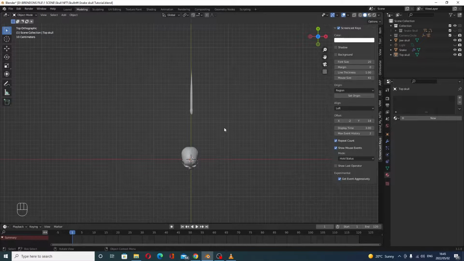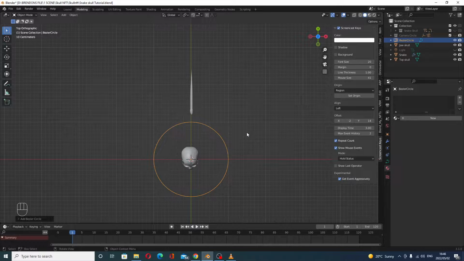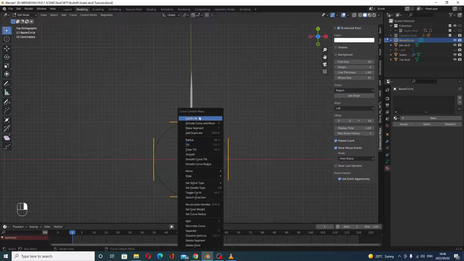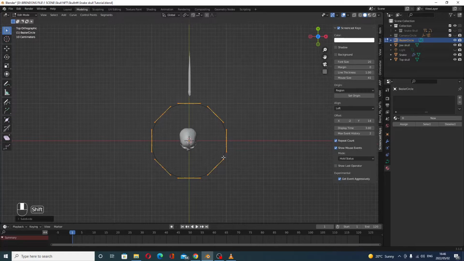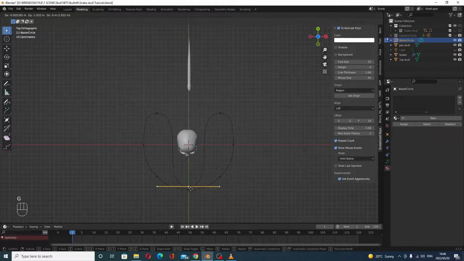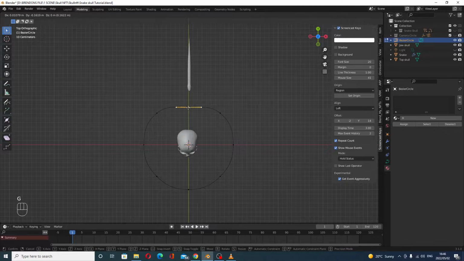The first thing I'm going to do is press Shift A and add a Bezier curve, a Bezier circle. All right, so you'll see there's my Bezier circle. It will appear here on the sidebar. Once you select Tab, you're going to right click and say subdivide. This will just give us more points to work with so that we can manipulate this Bezier circle. So we're going to drag the circle here. You click on the circle, press G to grab, and then drag it here.